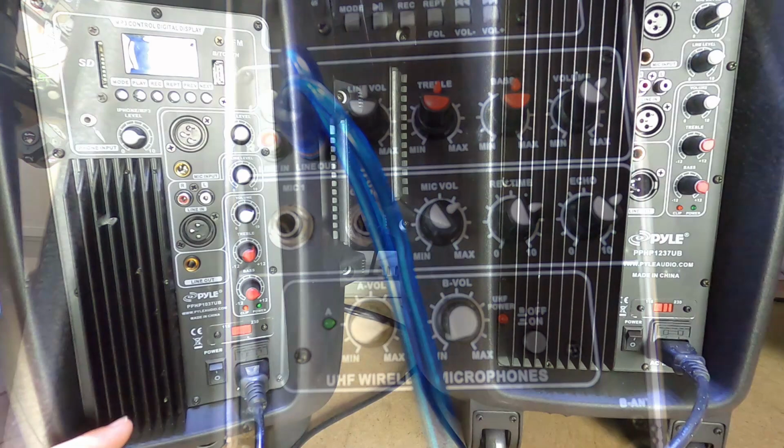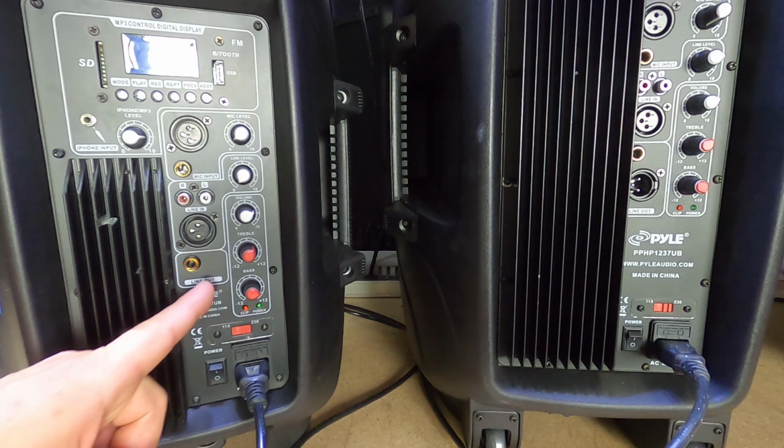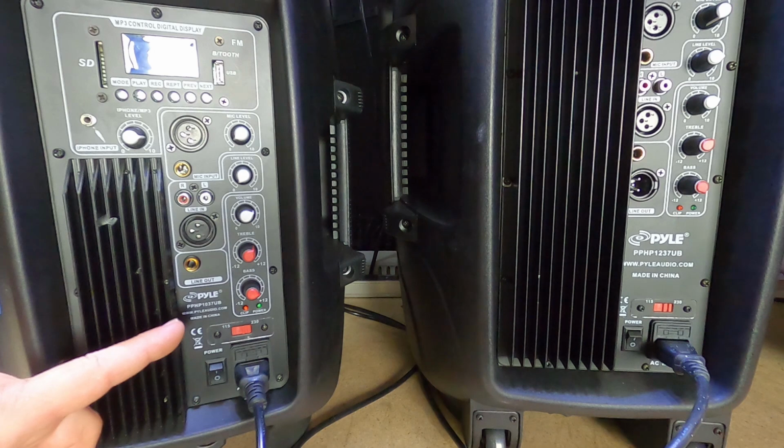So here we are, we've got a 10 inch and a 12 inch, which are part of the same family of speakers, but with slightly different outputs on the back. This one is the PPHP1037UB, which only offers a quarter inch. So if you are looking for a 10 inch and you're looking for about the best you can buy in a party speaker, this is gonna be it.